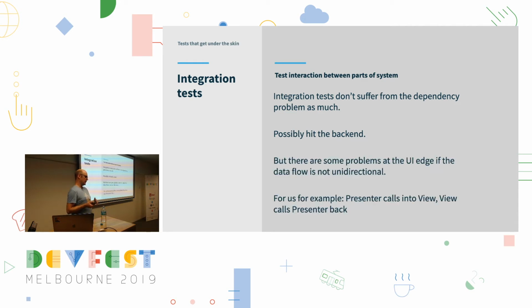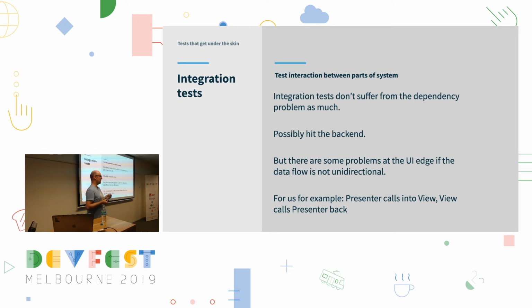I have seen these tests fail because the staging system is down. And you still don't want to include the UI in your integration tests, right? As I mentioned before, we were using a model view presenter pattern. And what that led to was problems at the very UI edge, because we still had to mock it. So now our presenter was calling into a view and then relying on the view calling back into the presenter, and then that would trigger something new. I'm not saying you need to end up with situations like this if you're using the MVP pattern, but we definitely did.